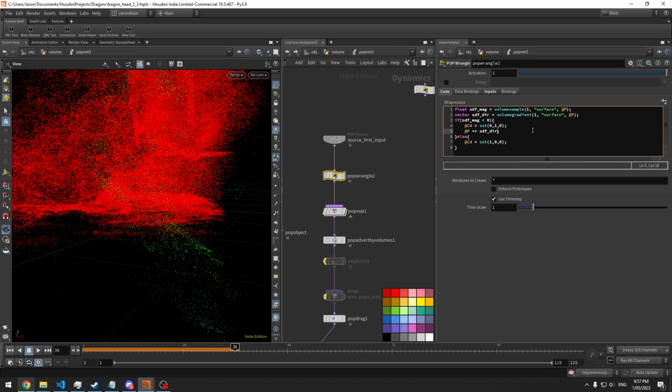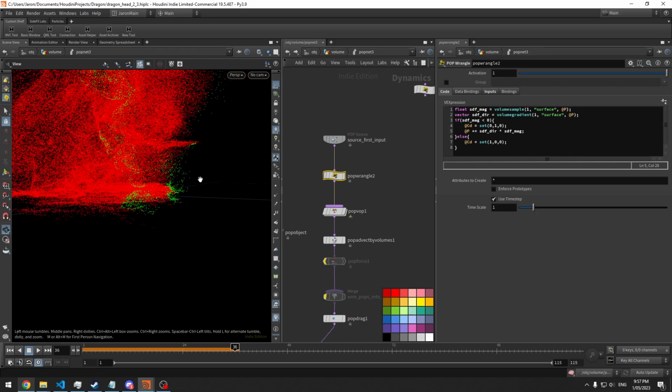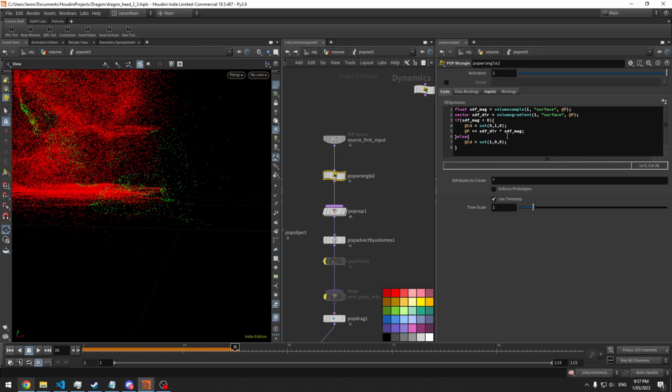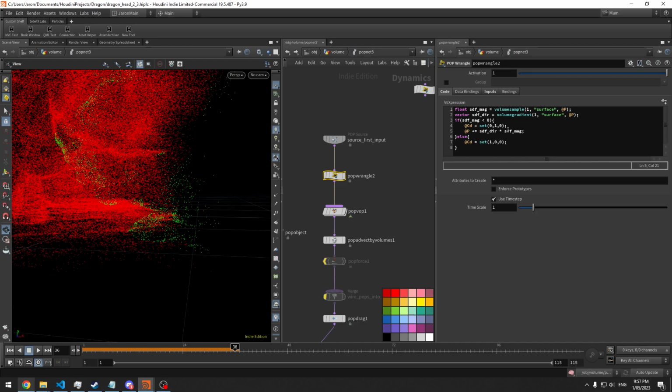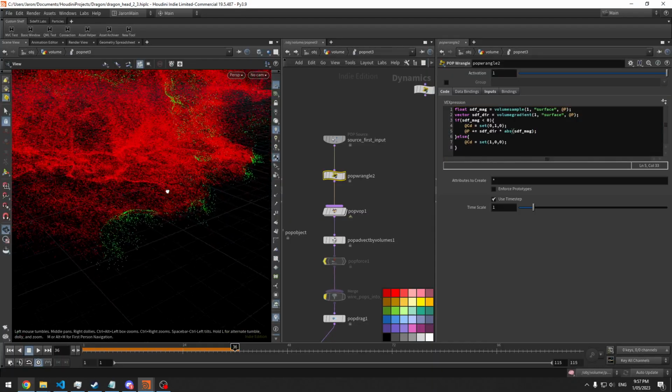So what we can do here is multiply it by the SDF magnitude. But you're going to see it's actually going to bring it in now. This is because magnitude is a negative number. So I'm going to convert it into a positive number by just saying absolute, which basically just says get the number and make it positive. Now you can see that's now been pushed down.